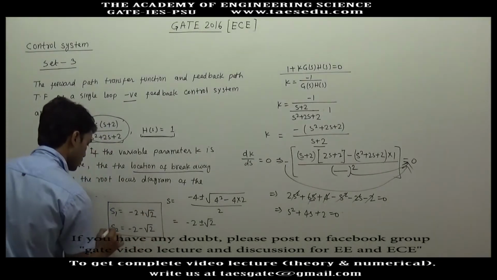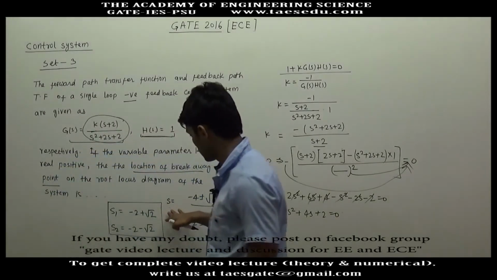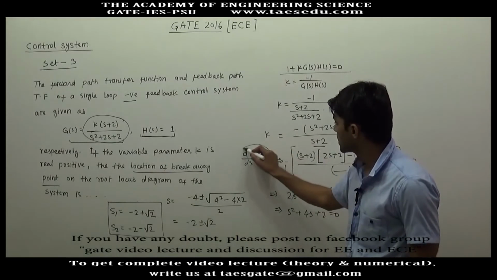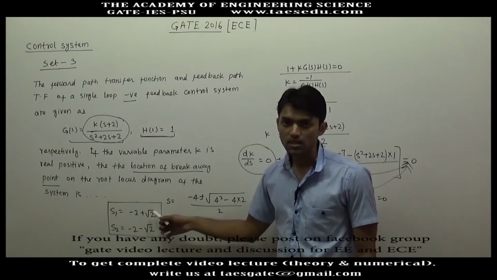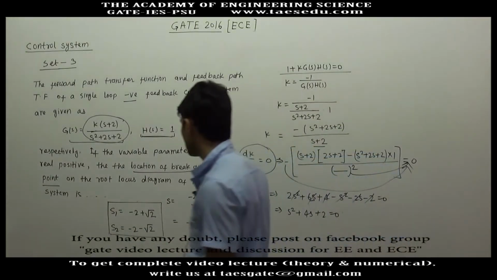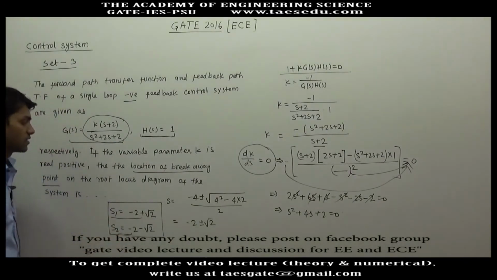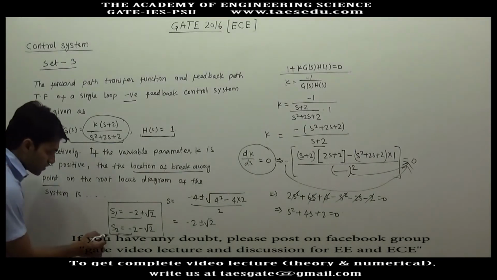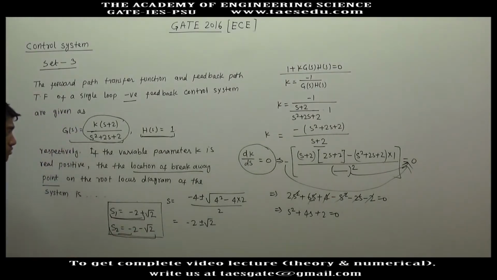And in the theory of root locus, we have studied that whatever values of s, that is s1 and s2, we are getting by equating dk by ds to 0, it is not necessary that both will be the breakaway point. So to check which point is the real breakaway point, real means which is actually the breakaway point, we will check whether out of these 2 points which is lying on the root locus and which is not lying on root locus.